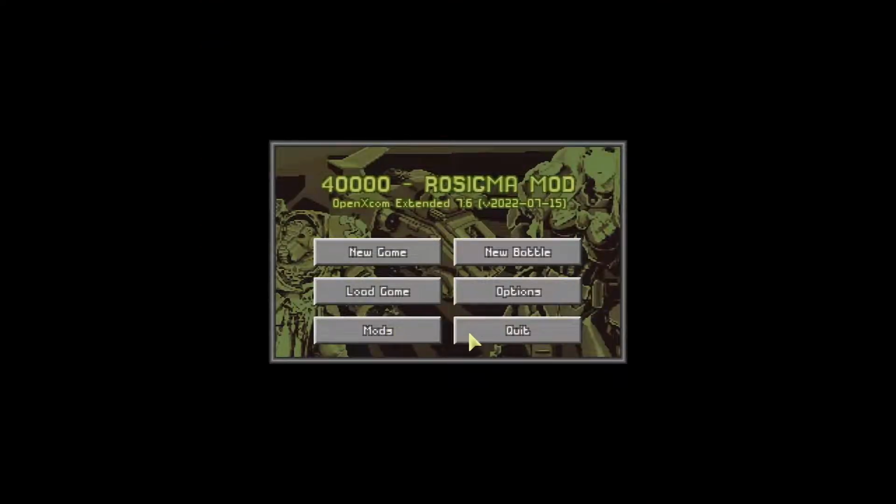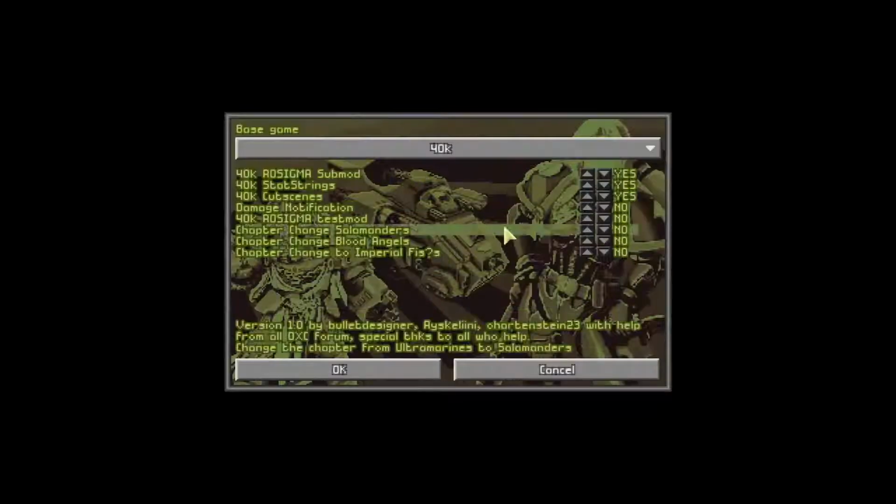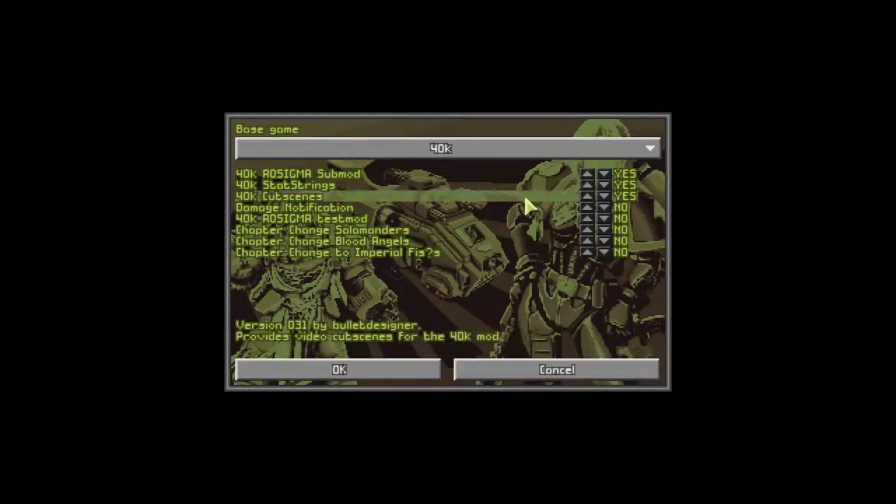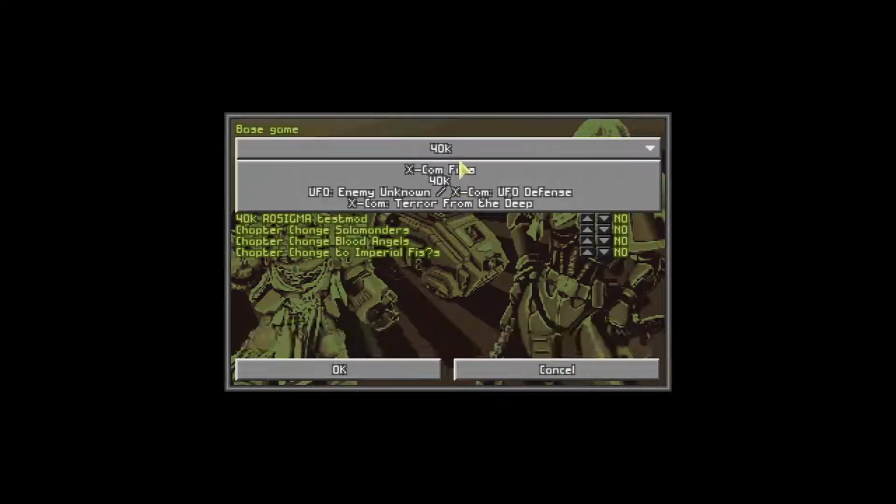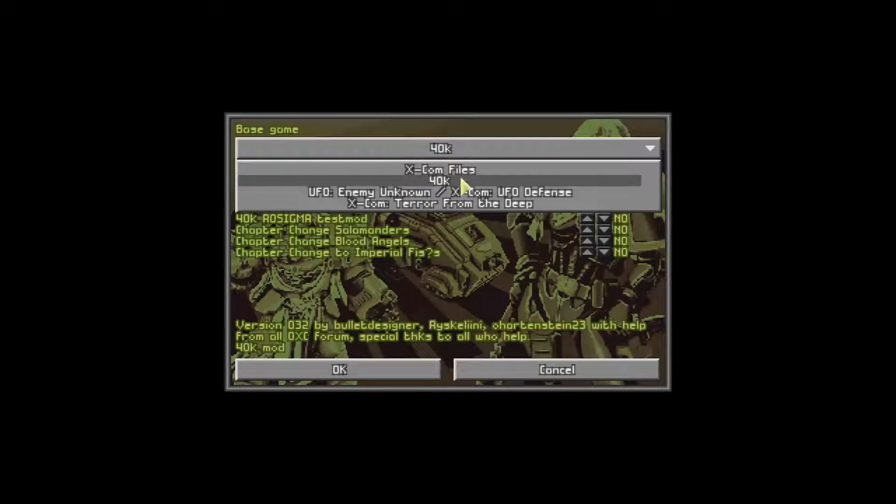Quit. And you got the mods menu here. I guess I can go over this. Basically, this is where you set up the different mods. When you install 40K inside of the mods folder, it's gonna appear here.